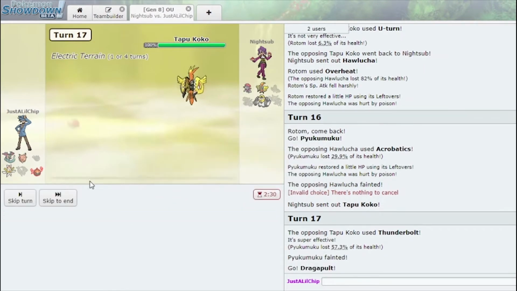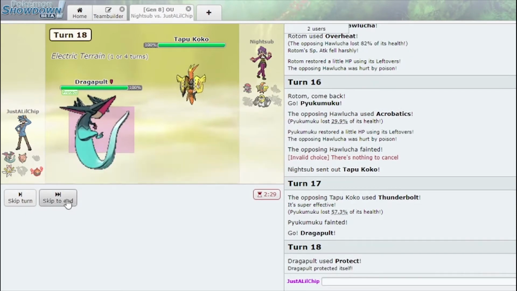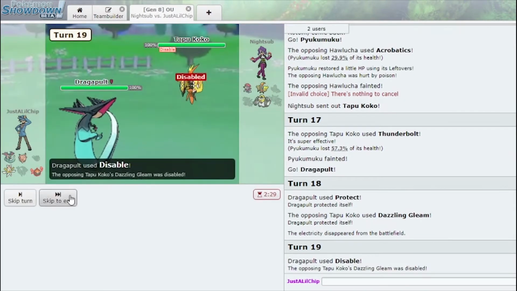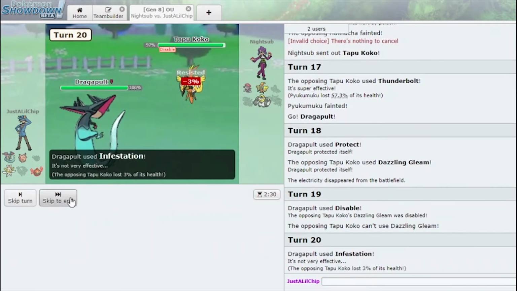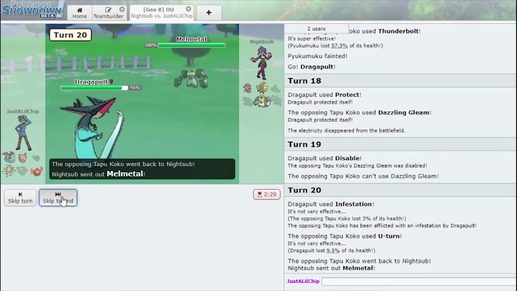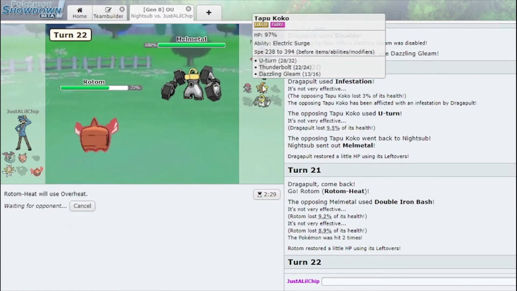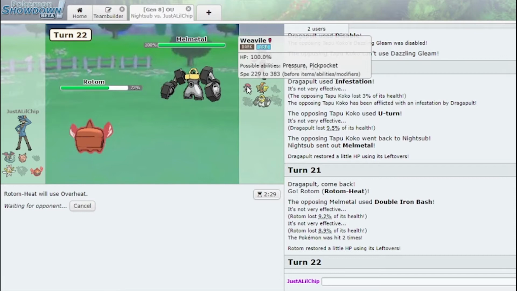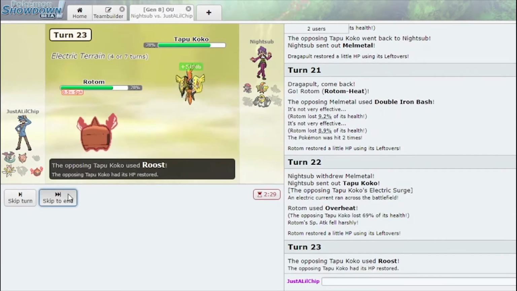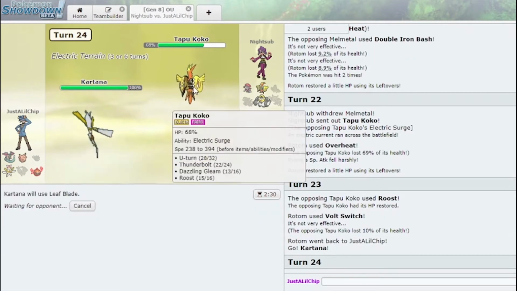I go Dragapult, and I think I Protect first. Disable that. And Infestation. Go back into Rotom, click Overheat again. Rotom is so good in this matchup. Ah, yeah, look at that. Free Volt Switch. That's also fine. Kartana, Leaf Blade.